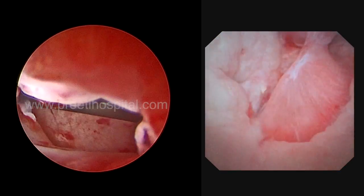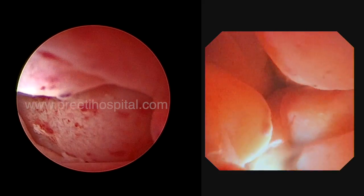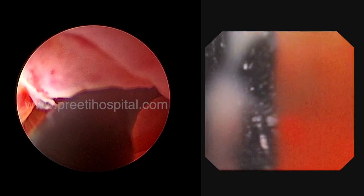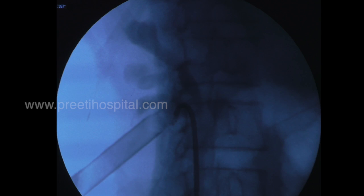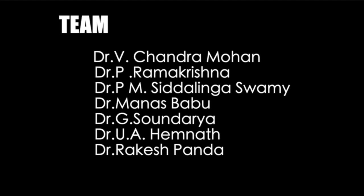The flexible scope is now inspecting all the calyces after stone removal. This is an additional advantage over normal PCNL where this facility may not be available. With recent small scopes, flexible scope inspection is a very small additional step to check stone-free rate. Small fragments, if present, can be grasped with forceps and handed to the nephroscopy team. Combined use of ultrasound, flexible scope, and C-arm may improve our confidence in performing these cases — though of course these modalities are not necessary in all cases.